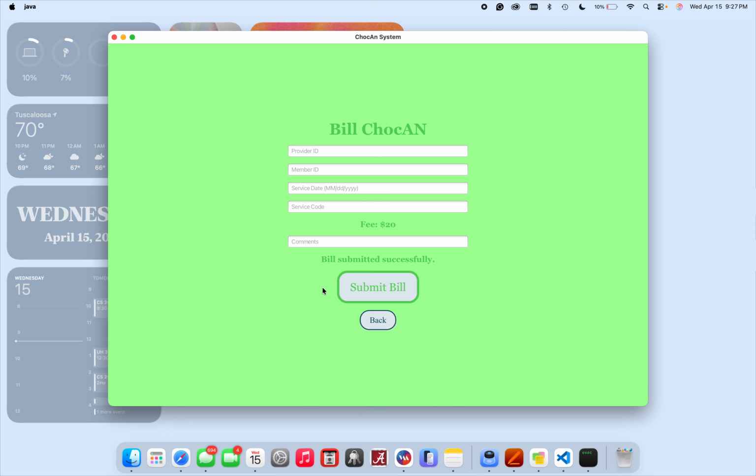Okay, so we're going to go in, and I'm just going to add in another, and then we'll do the full numbers this time. Let's do date 04-13-2026. I'm saying dash, but it's not a dash. The service code here is going to be 598470. Comments. Just do yay. Okay.